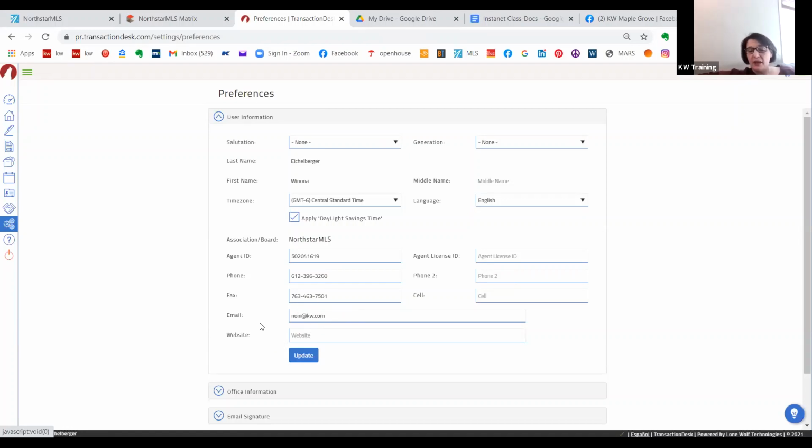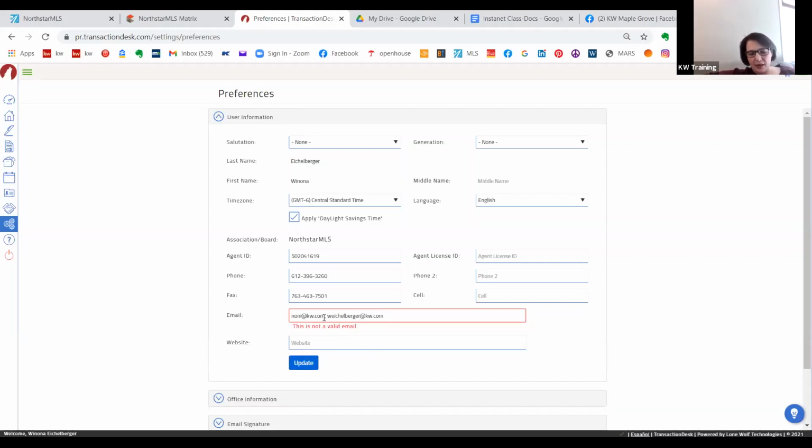Maybe you're on a team. You'd want to make sure that whatever email's in here is the one that you check the absolute most. So Winona, I have a question. Please. Can you put more than one email in there or not? No, that's a great question. I don't know the answer to that. Let's see if we can. That red box would tell me you couldn't.